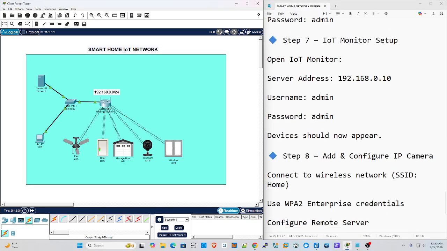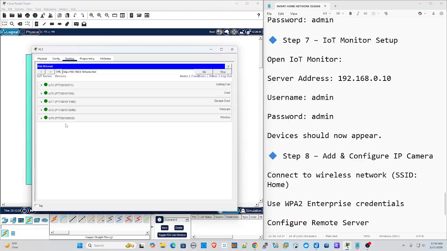So we can now go to the monitoring interface. Let's come here. You can see that I have all the IoT devices registered here now.